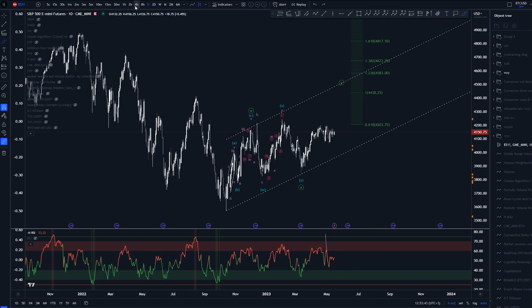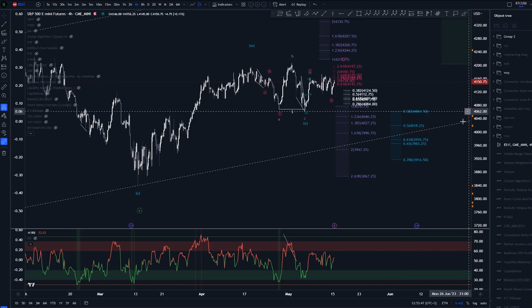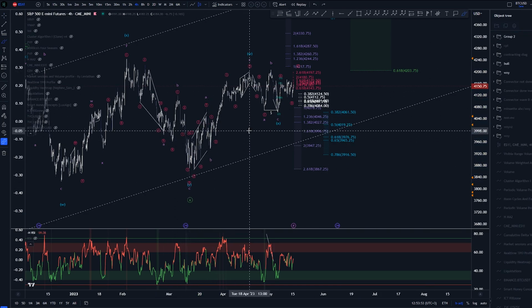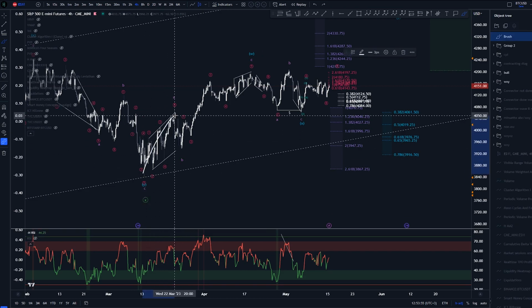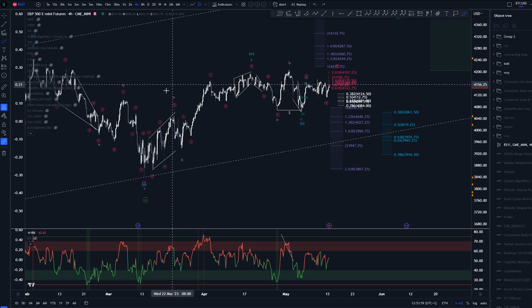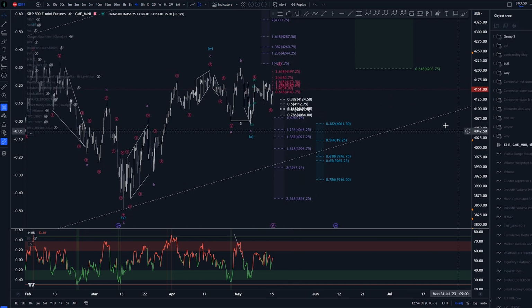But let's take a look at the smaller time frames here and see what we have in terms of Elliott wave count. Again, I've had this more as a three-way structure, ABC. I've seen some people labeling this as some kind of 1, 2, 3, 4, 5. I don't really like that at all. I do like this way better as an ABC, but each their own, I guess.